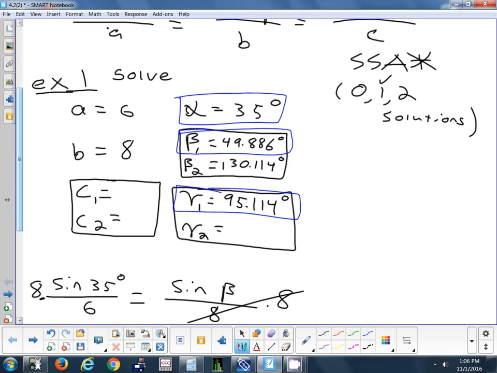Now what I'm going to do is, in a different color, I'm going to put the three angles that make up the other triangle. There's this angle, and this angle. So notice alpha is used twice. Okay, that's in both. But then we have alpha, beta 2, and gamma 2. That's my second triangle.